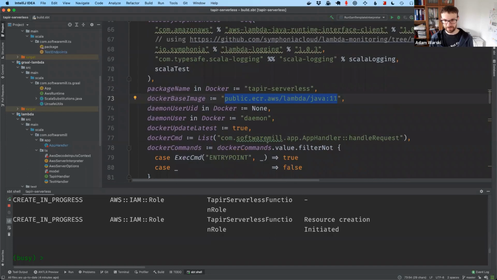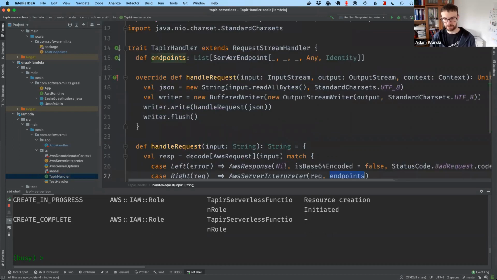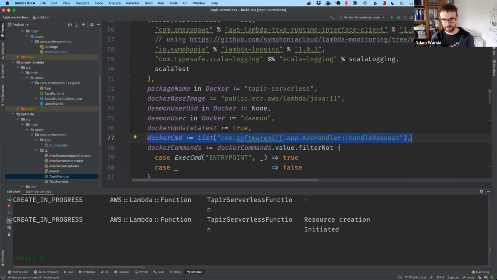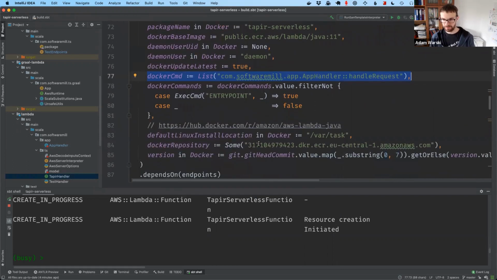We have the name of the class that should be run, the app handler, and the Tapir handler, which is extended by it, that we have seen, right? So this class is referenced over here, and we have the repository to which we are going to upload things. So that's the configuration for the Docker image.